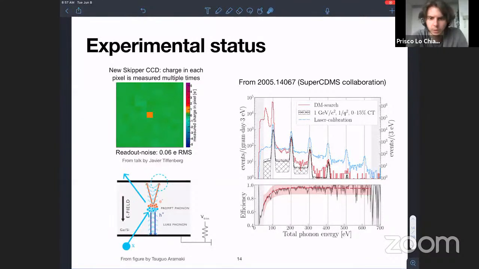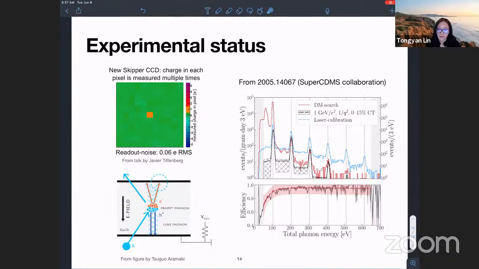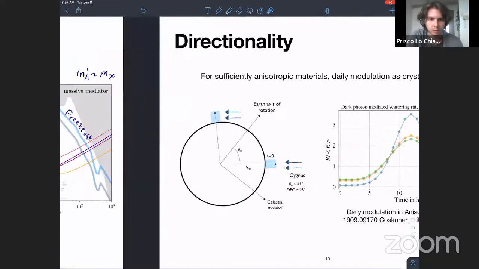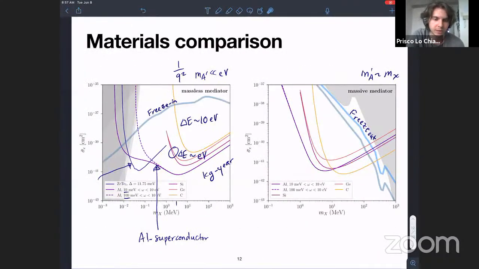Okay, the first one, it's very quick. When you say Dirac material, you mean something that has the cone-like dispersion, like graphene or something? Okay. Yeah. And the second, about the plot with the reach you showed. So this one, yeah. So you said, provided there is low enough background.